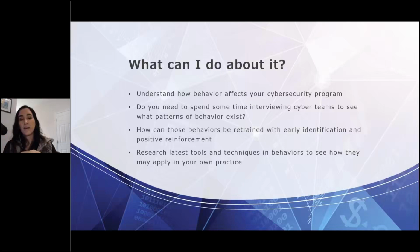I think the biggest thing is understanding that there are other tools and techniques outside of the technical things that we have. Besides Nmap or FireEye or antivirus or whatever it is that you have in your environment, there are other things that we can do to improve security within our programs and across different teams. It's not just a conversation that has to be had for a blue team or for a SOC or for network engineers or anything like that, that it can be a custom conversation, and that if we understand the behaviors of our users, our teams, ourselves, that maybe we can help improve the security of our program through those methods too.